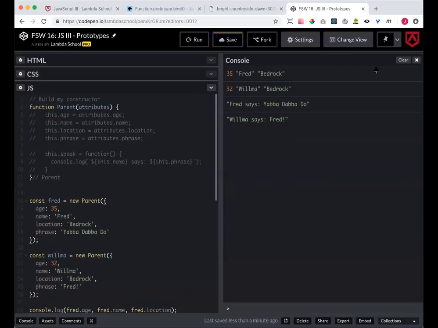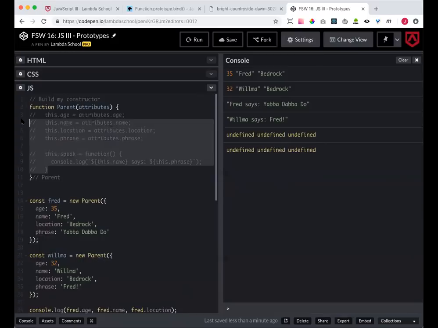So again, if I try to run this right now by deleting all this, I just get a bunch of undefineds because the two-pass compiler doesn't know where they exist. So we have to set them up as a reference, and this keyword allows us to reference what they are because we're using new, right? So new parent allows us to use this.